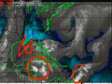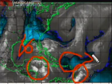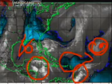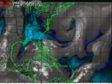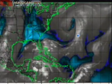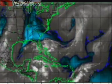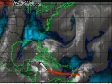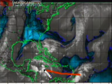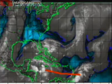Out here we have a strong tropical wave near the Antilles, but look at all the dry air that's banging into this, and we also have an upper level low out here. So basically, if you add it all up and you put all the upper level swirls out in the Atlantic, you can pretty much say that anything east of the Greater Antilles does not have a shot at development right now. But we're looking at the Western Caribbean. In fact, several of the models are indicating that this wave, once it gets through the Caribbean, it gets into the Western Caribbean, could also develop similar to what they're expecting with 96L. So it looks like right now the main development areas are the Western Caribbean Sea and the Gulf of Mexico, and the Atlantic is cut off for the moment due to upper level lows and troughs out there.